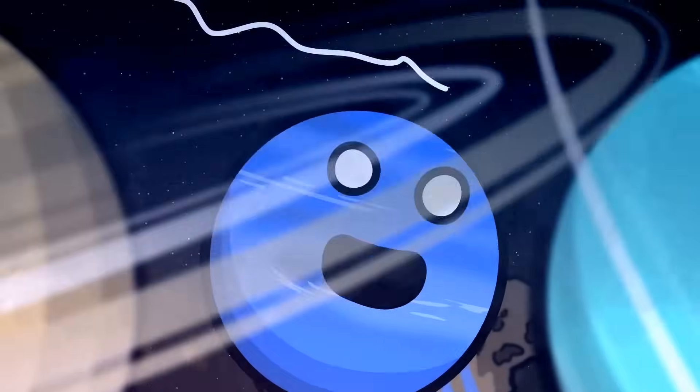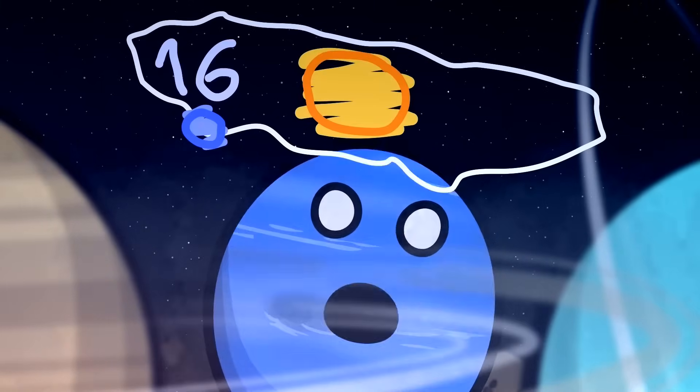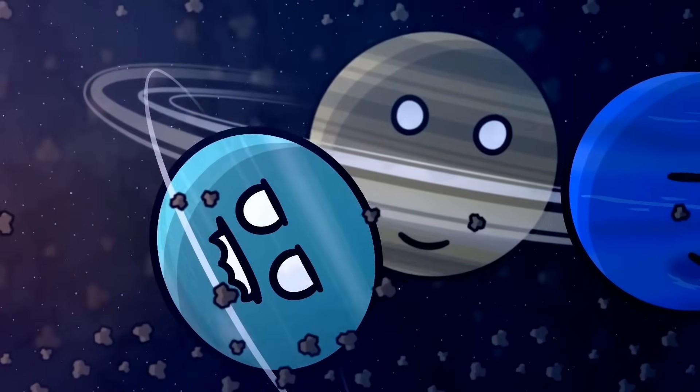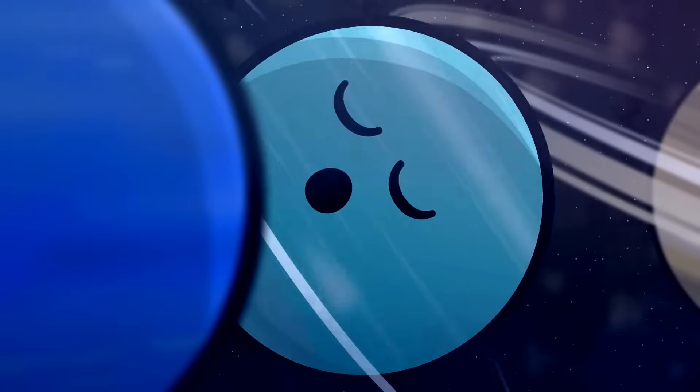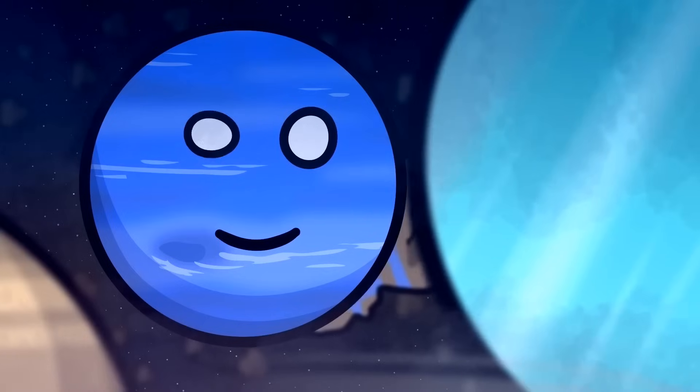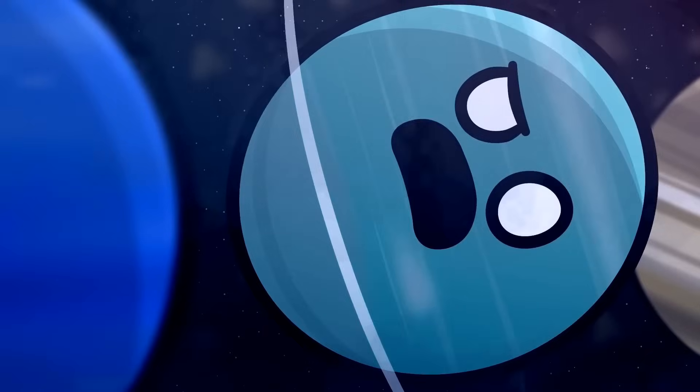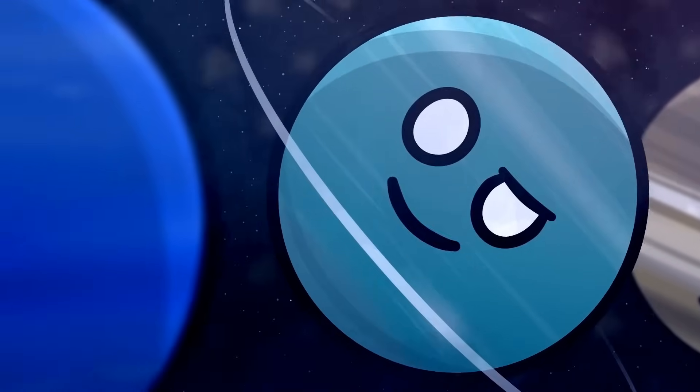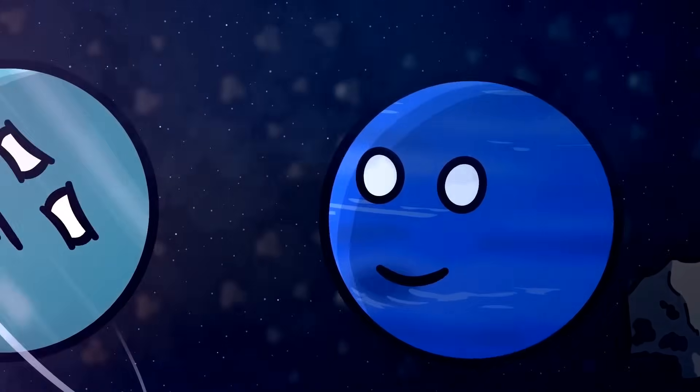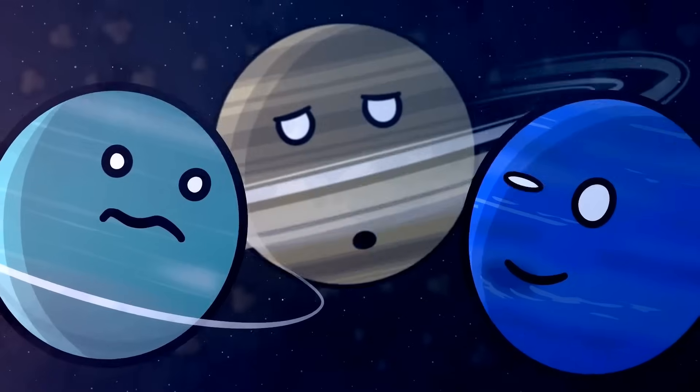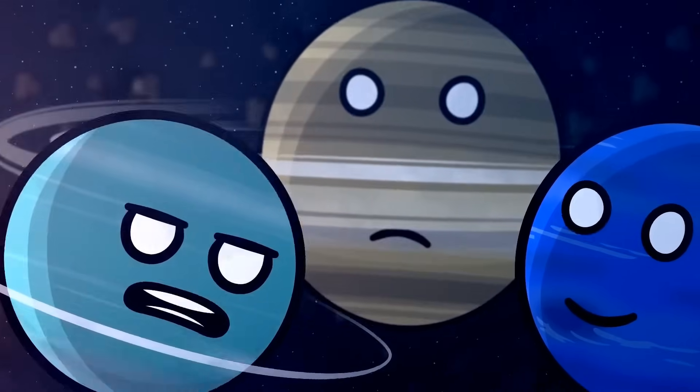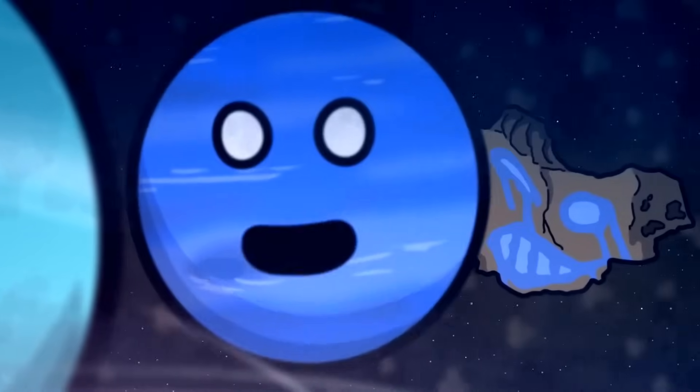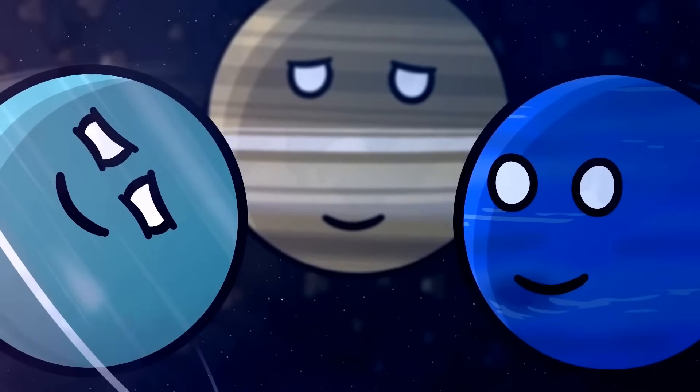I thought we were mates. Why are you always gone, Neptune? Because my orbit is 165 years long. Do I need to state the obvious? You know we don't always have to follow our orbit, right mate? Okay, you two convinced me. Oh thank you, Uranus. You two are melting my core. Don't make it weird. Come on Neptune, let's go back. Can I bring my friends with me?